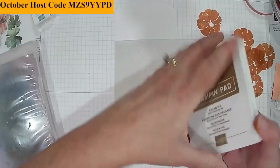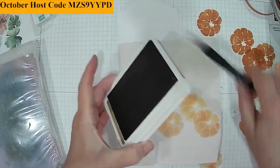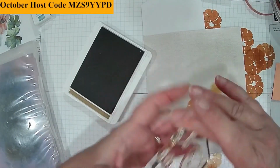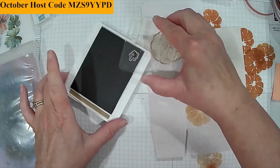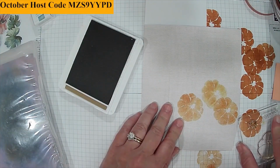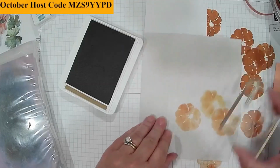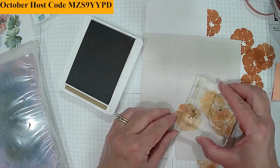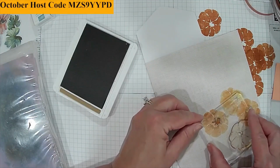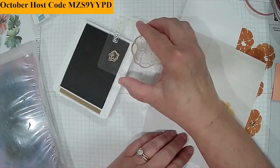And then I'm going to take this here, and we're going to stamp the stem. And the stem is just right down here. It's in the kit, so you just have to turn it, right? Again, I'm going to just stamp it so we can see what it's going to look like. Okay, I think that's going to be fine. So I'm just going to sort of line it up with some of the stuff right here. It looks like this is designed right here for that little spot for it to go. So you can just line it up and see how nice that works?